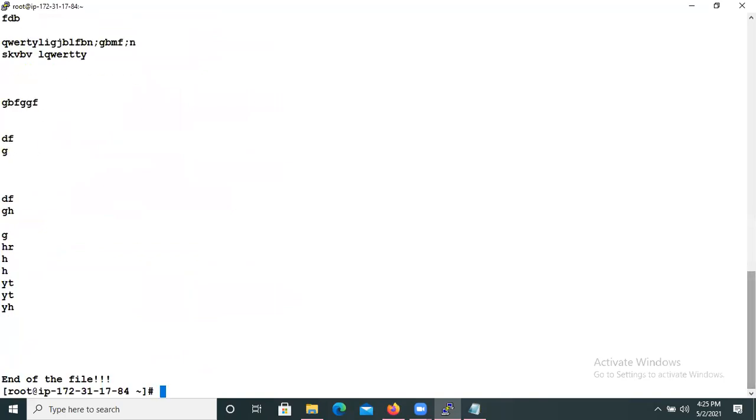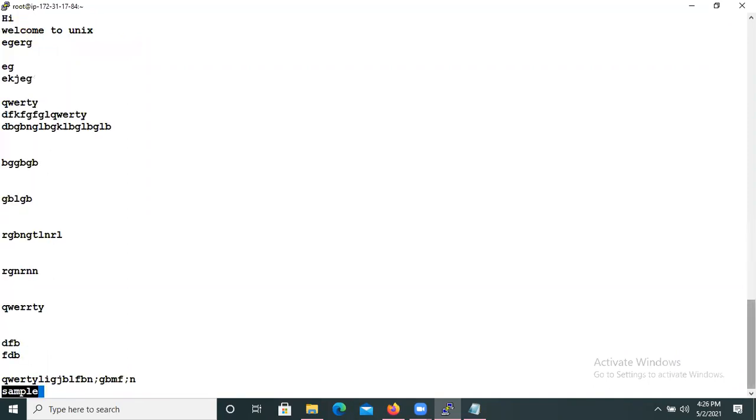So this cat method, one thing we understood here, cat is not preferable for a larger file. As in, if you want to view log files and all, cat is not preferable, right? There'll be thousands of lines in that file. So how do you use cat to display everything? And if you want to do a search and all, everything will be difficult there, right? So for those things, cat is not preferred. The preferable method is less space file name. I personally use less more often, less space file name.